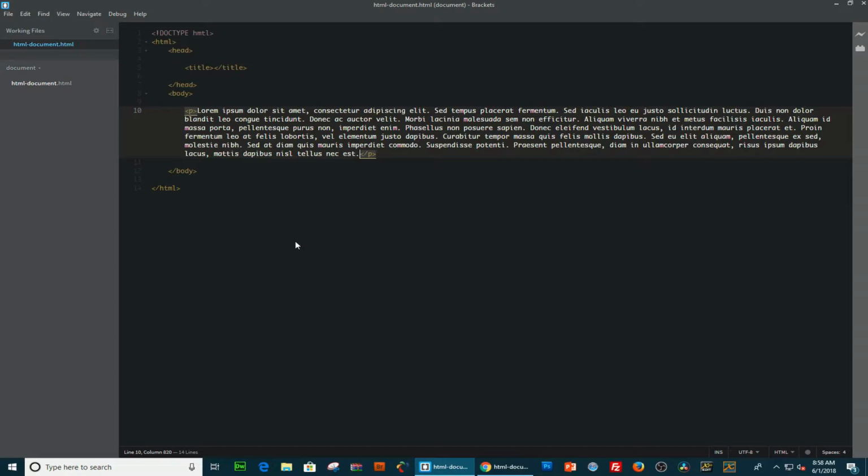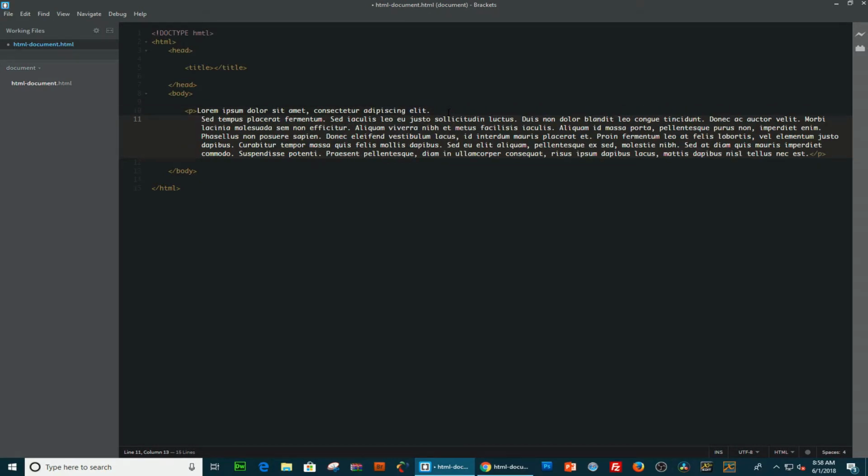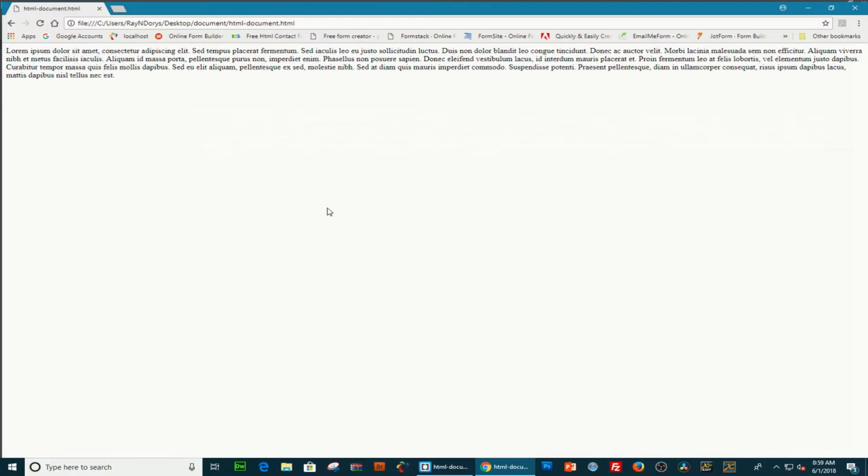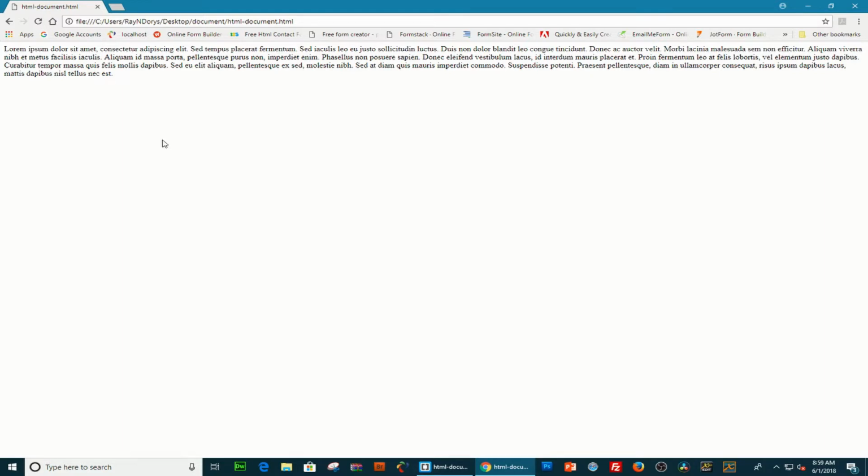So the web browsers do not read human minds. What do I mean by this? Well, let's just say we typed this paragraph here, and so we want from the second sentence all the way to the end, we want all this content to start on the next line. Most likely we would immediately hit enter like this, right? And of course, we are expecting to see some results in the web browsers if we typed it, right? Let's just save it and check it out. And you see nothing happens. The second sentence still remains in the first line, right?